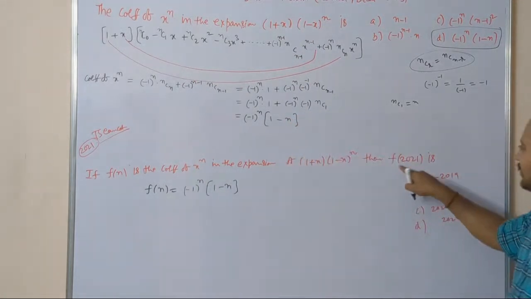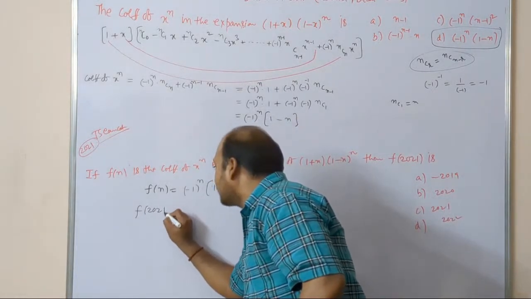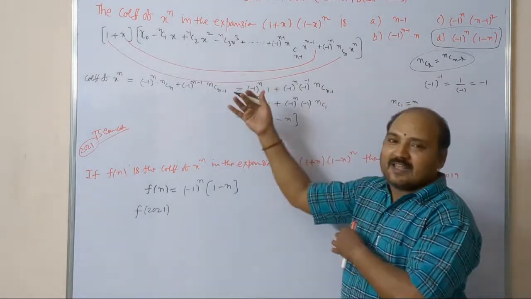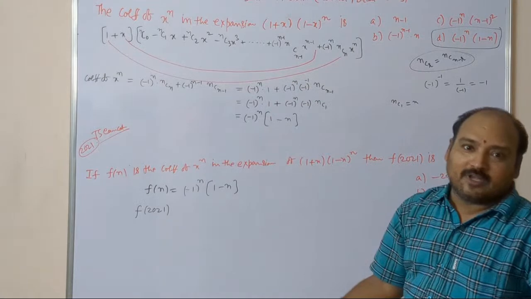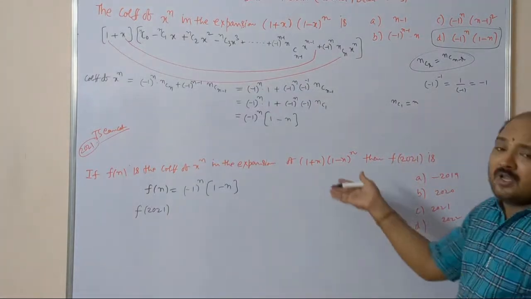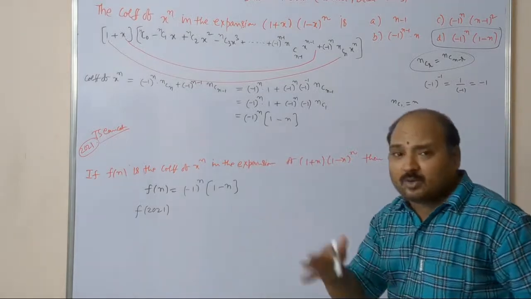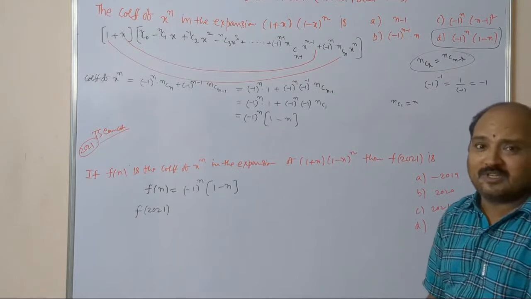So according to this question, they are asking f of 2021. This is called analysis. What they asked previously, is there any question related to the concept they asked in the coming years? We may expect this type of question. In 2023, not this question, we did discuss a number of other questions. Based on that, they may have chances to ask this type of question in 2023.